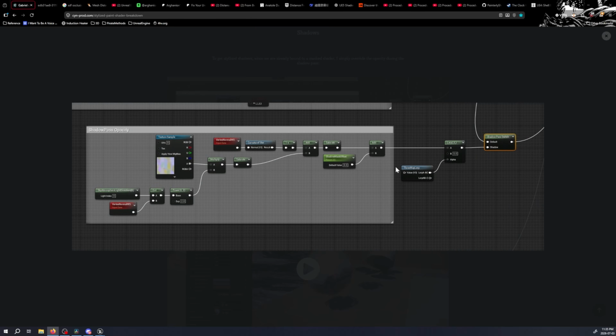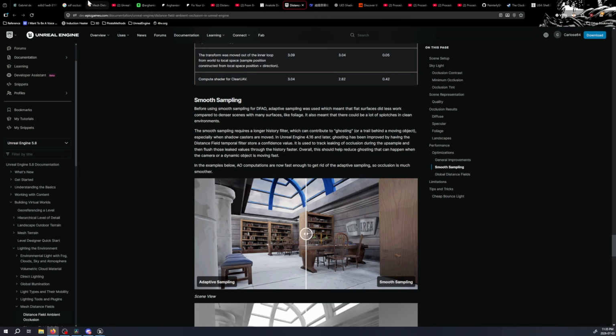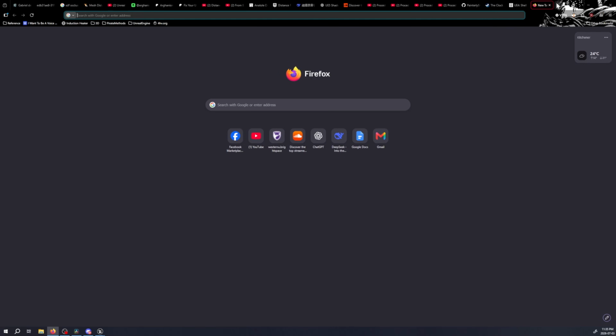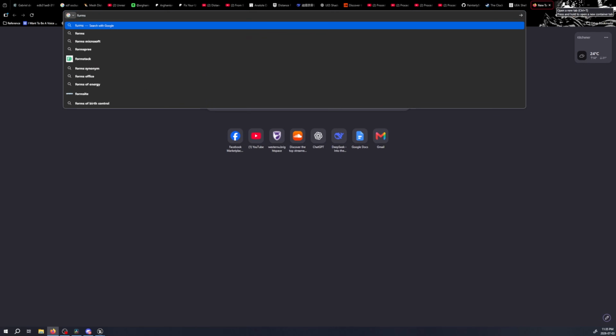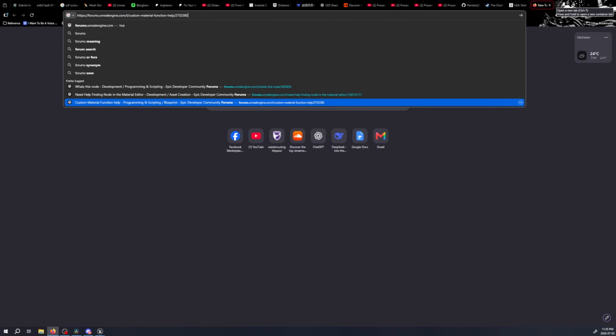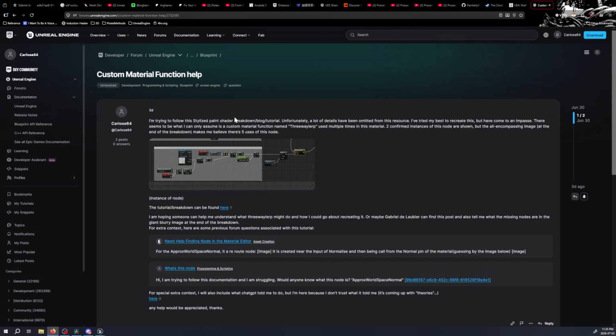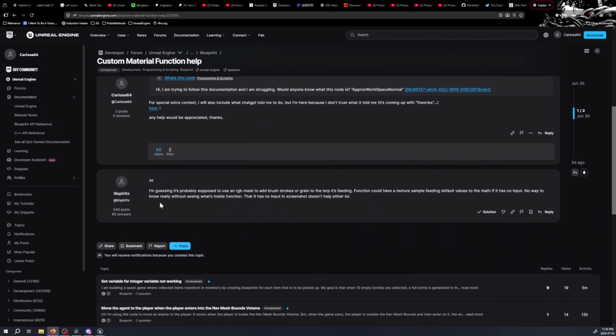He has never shown us the custom function of 3-way lerp, so I did create an Unreal Engine forum post asking for three-way lerp, and someone was nice enough to respond. Thank you, IllSpiritX. That it's an RGB mask to add brush strokes to lerp its feeding function of the texture.